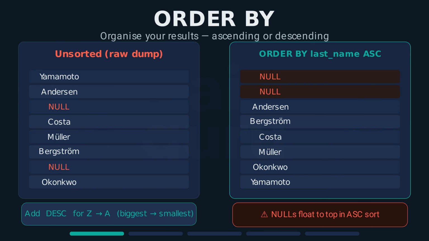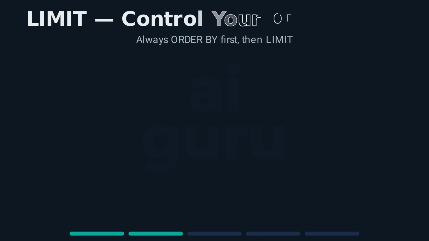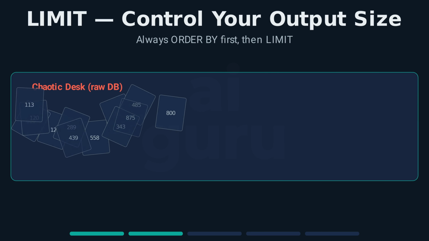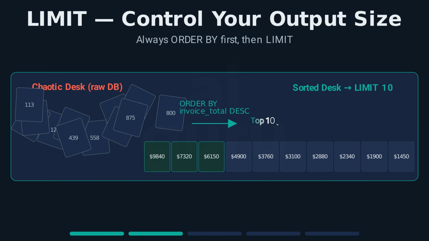Now, what if the boss doesn't want all 10,000 customers? What if I just want a quick sample to see if the query works? Can I just ask for like 10 rows? You can by using the LIMIT keyword at the absolute very end of your code. You just type LIMIT 10. But you have to be incredibly careful about how you combine LIMIT with ORDER BY.